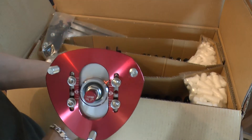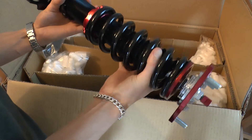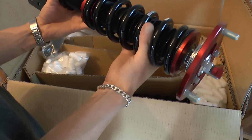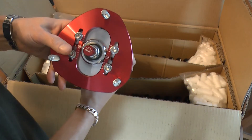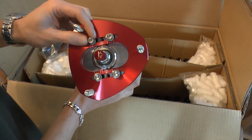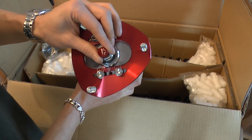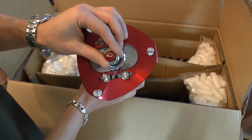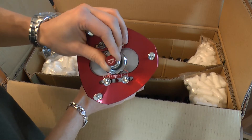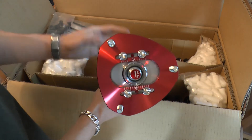So firstly the fronts. These are pretty much standard coilovers in terms of design — aluminium construction, monotube dampers. Meister R claim these house a larger diameter, short-stroke piston to help increase response and damping. You've got the standard anodized aluminium top mount with an integrated pillow ball bearing and standard camber adjustment. Both the fronts and rears have 32 levels of adjustable progressive damping, from soft to hard, with the adjustment covering both compression and rebound damping in one go.